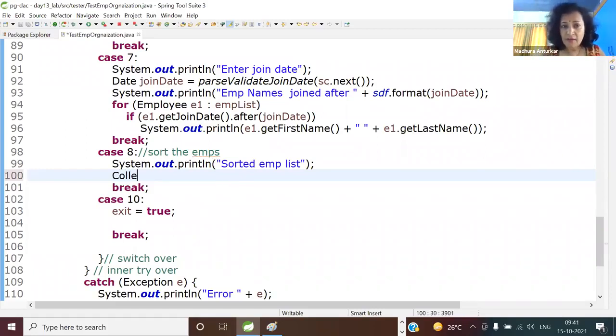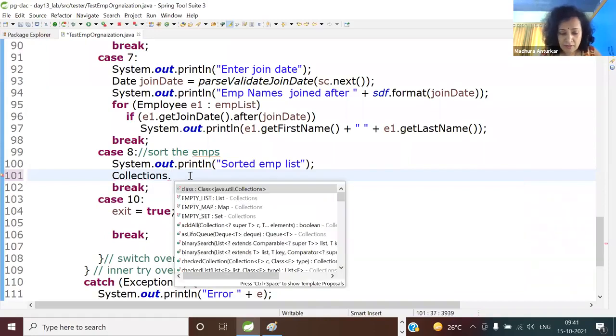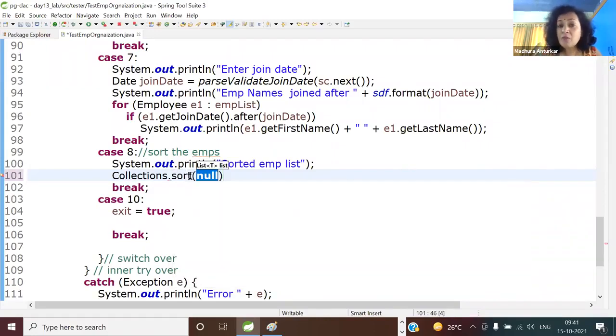So here, at least I got one response. Collections dot sort employee list. Why only Sushant? Why not everyone? I just told you, you have the method. Earlier you were passing an integer list, now pass the employee list. Yes, Suprabha. You say Collections, press Ctrl+Space so it gets imported, dot sort. And what you are passing is the list to be sorted, which is the employee list.